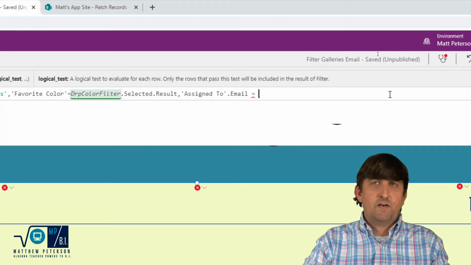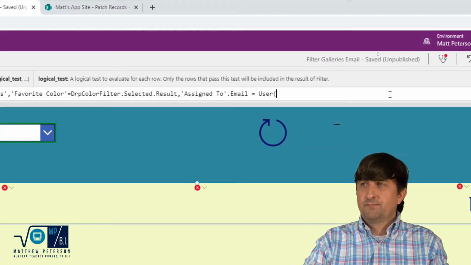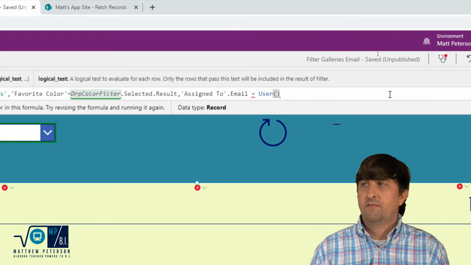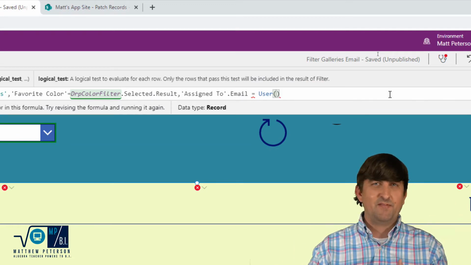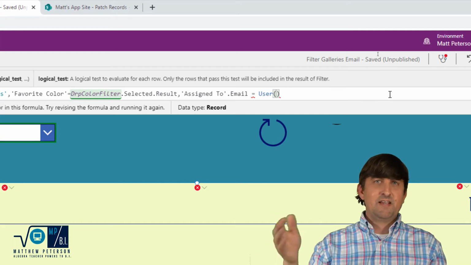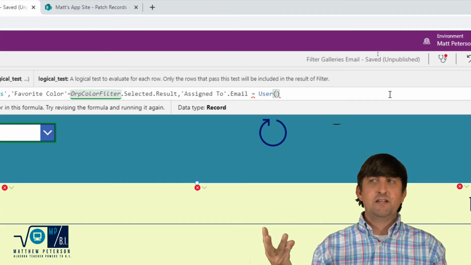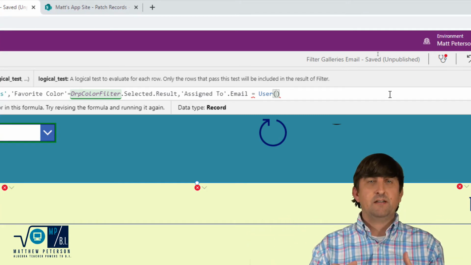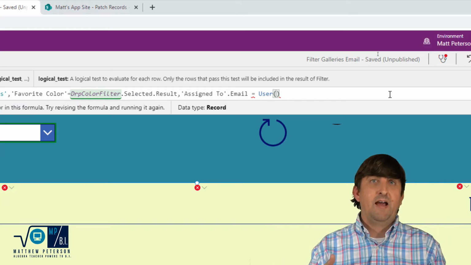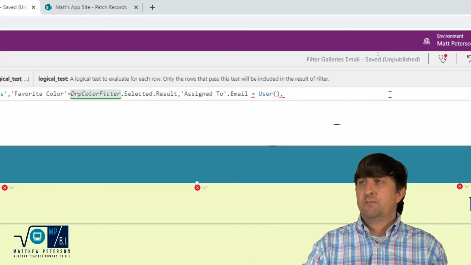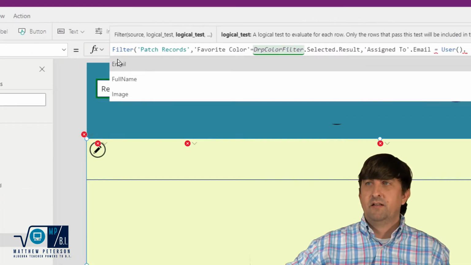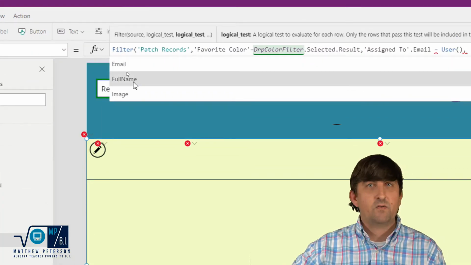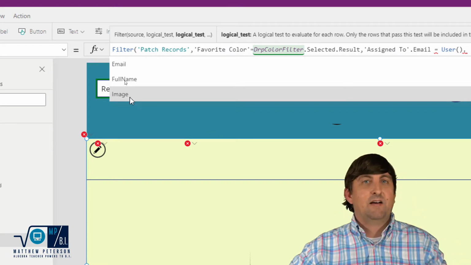And it's a very simple function. It is simply user, and then you close it off with parentheses. So user, open parentheses, close parentheses. You don't have to feed it anything. But again, this is a whole record, and there's 3 things attached to each person who is logged in. So we have to say, what do we want to bring back from that record? I hit the dot, and these are the 3 that you are allowed to bring in: the person's email address, their full name, or even the image that they have stored.